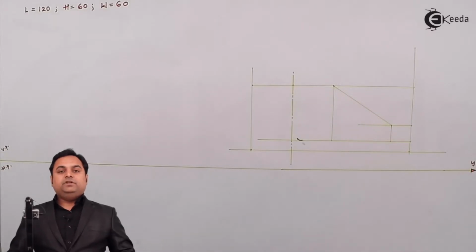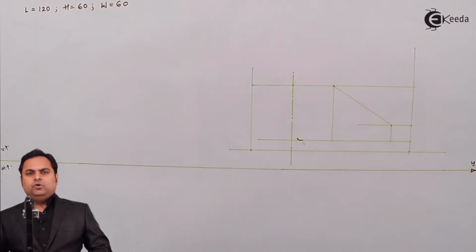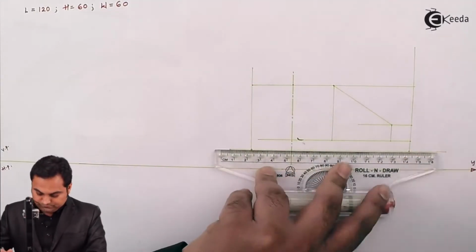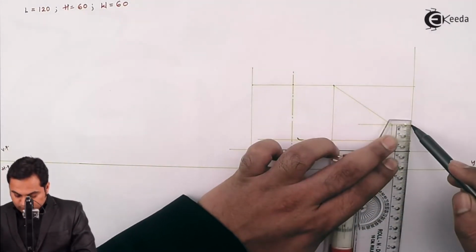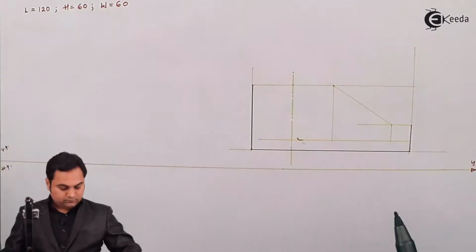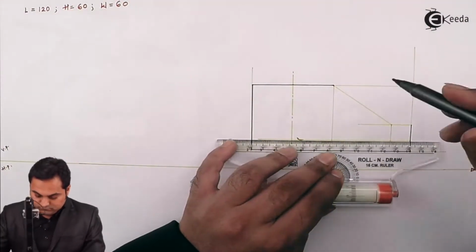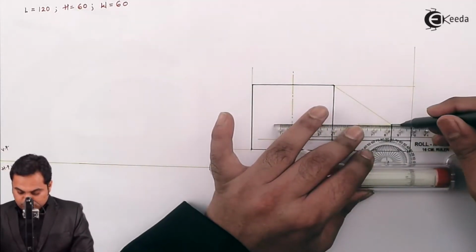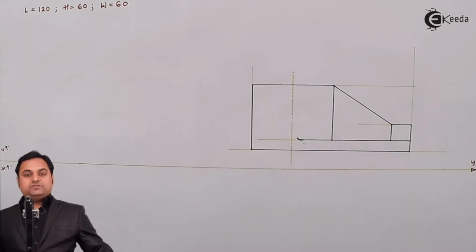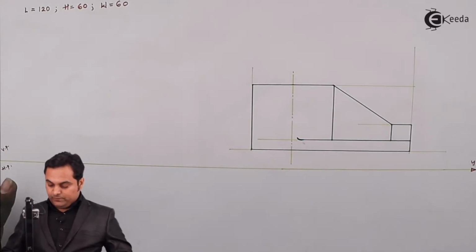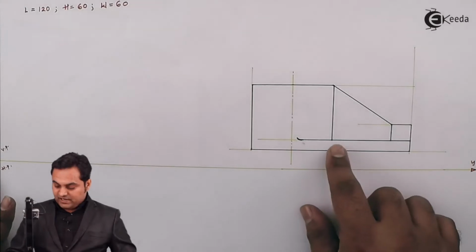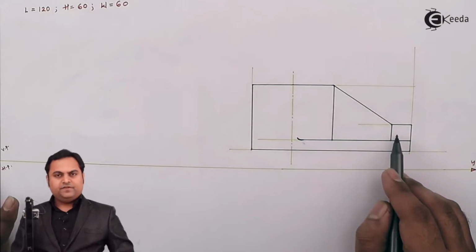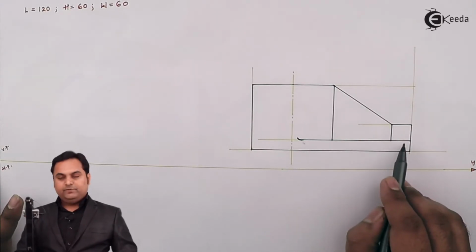Then after completing it up till here, this is the visible portion which we are seeing along X direction. So I have to make it dark. So this much is the visible portion in the front view. And here if we see, there is a dark line, that is this line between the block and the semicircular portion, which indicates the change of plane between them.